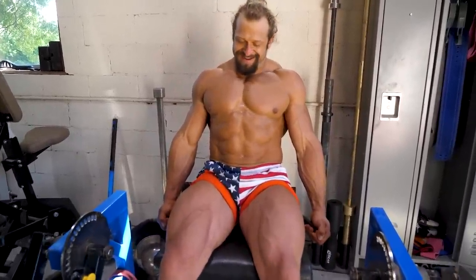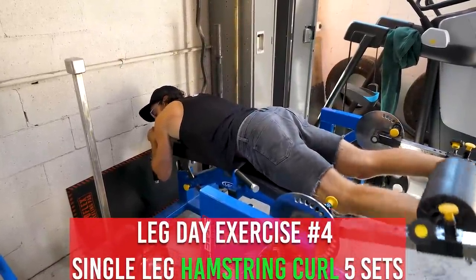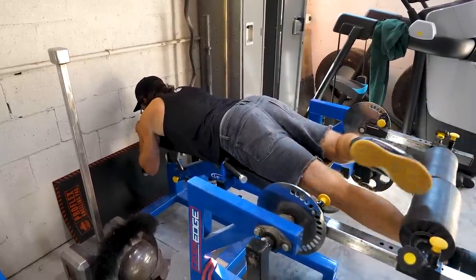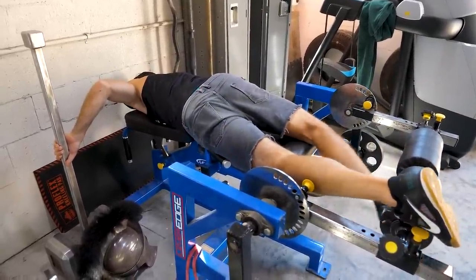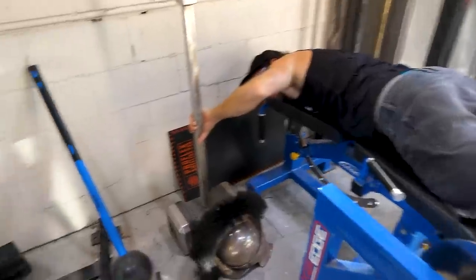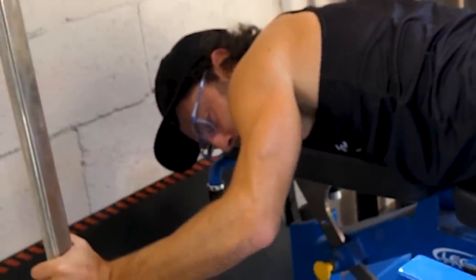My downfall as a fellow person that films for these videos is I always film the end of the set, but when you're only doing one limb at a time and you can switch between them, it doubles the set time, which makes it great because now you get to watch the beginning of the next set, which is easier. I like what you're grabbing down there, it's David's hammer. Yeah, it's a 63-pound hammer, baby. Just grabbing a lot of things during this exercise.